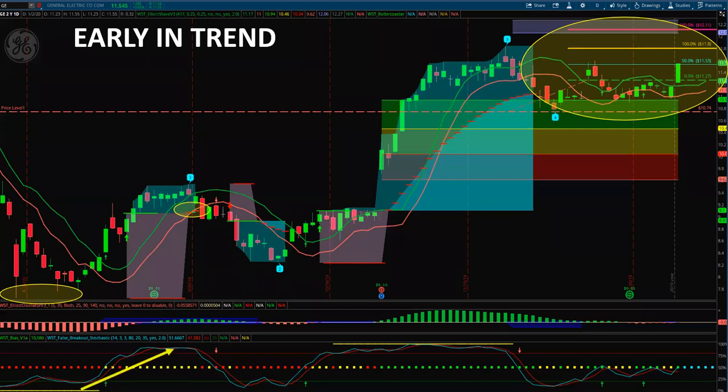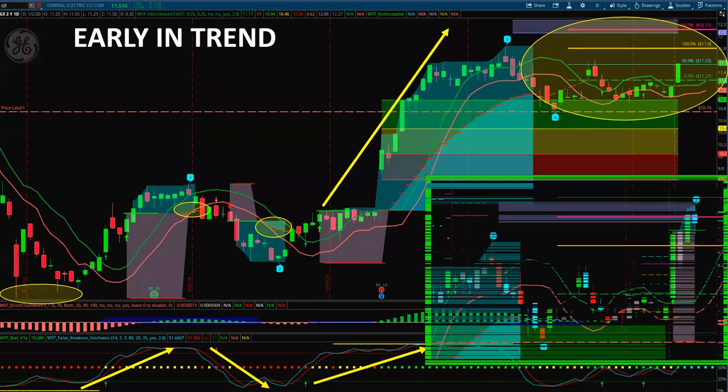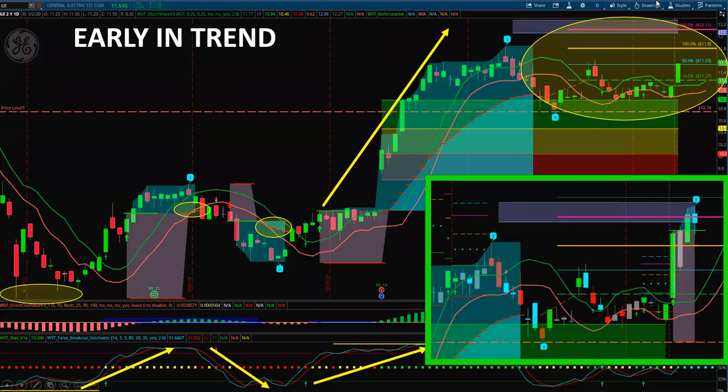So little bits of profit on those ones. And again, you've got to send these testers out. You've got to trade the strategy as it gives you the signals, because you don't know which one's the big move, okay? And then obviously that was the biggie, and then we pulled back. We had the fifth wave move, and guess what? It went and hit the fifth wave move. So there were two trading opportunities on GE, on that stock, on the daily time frame.